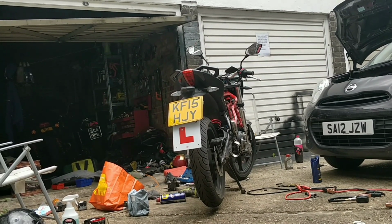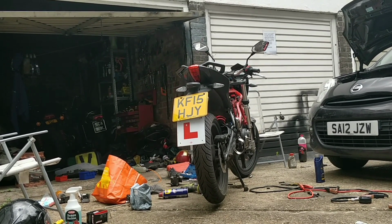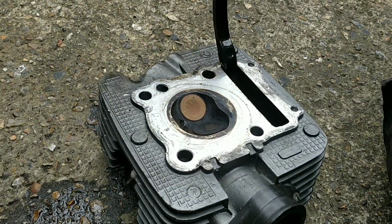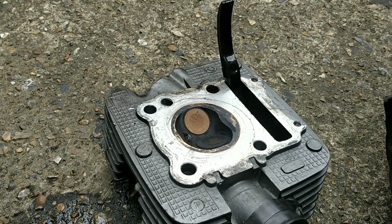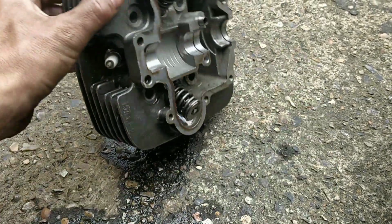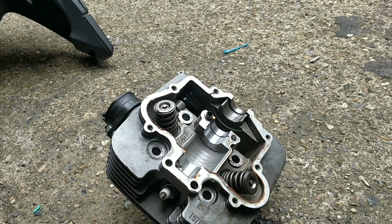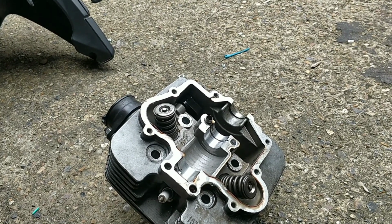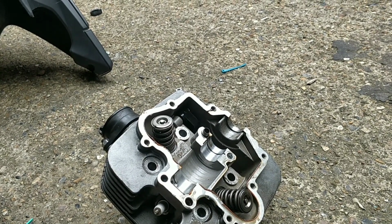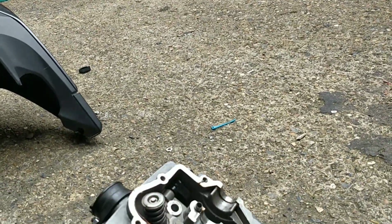For now though, we got lots of filming done today. We got lots of work done today. It was up and it was running and it was riding, but obviously it just wasn't right. If I can find a brand new head that's all set up with the pistons and with the valves and stuff, I'd buy it. I'm going to look online, because it would be well worth doing that. So you'd have a 150 piston, 150 cylinder, put all that together, and then you'd have a new head, new gaskets, everything would be new on that engine. And if you were lucky, it could do another 20,000 miles if you put good oil in it. No reason why it wouldn't.